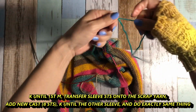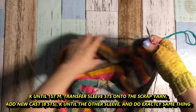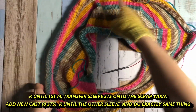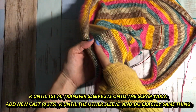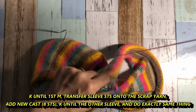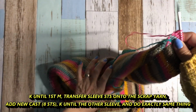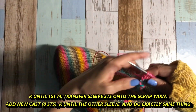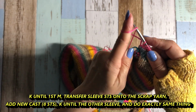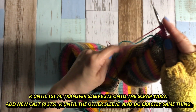Then now I am going to connect one side of the front and back piece. Now I'm going to add a few stitches. And again, I am going to add 8 cast on between front and back. For the body part, I had enough stitches, but for the sleeve, I need a little bit more stitches. I could add only 4 stitches, but I decided on 8 stitches.